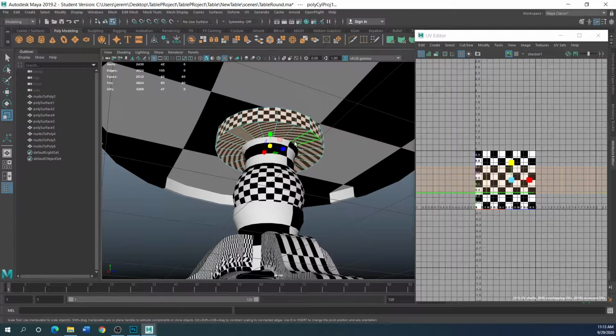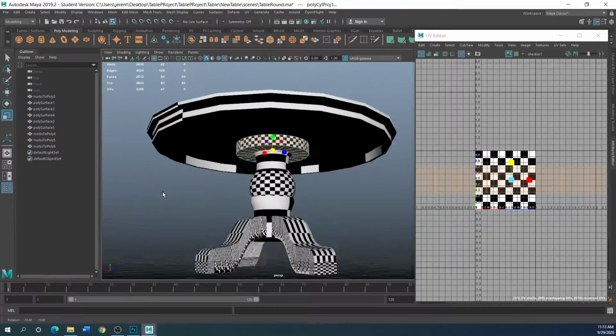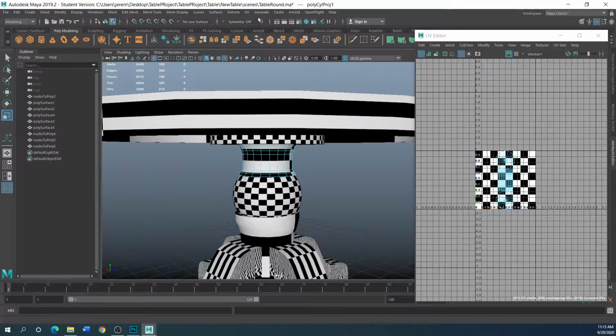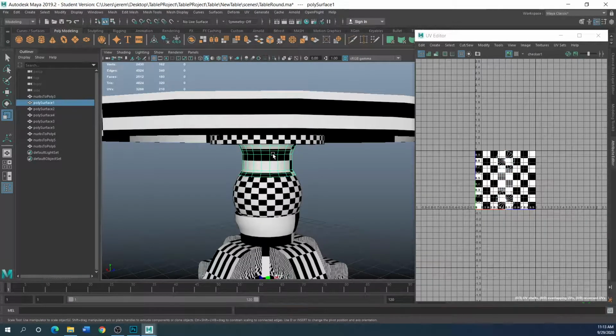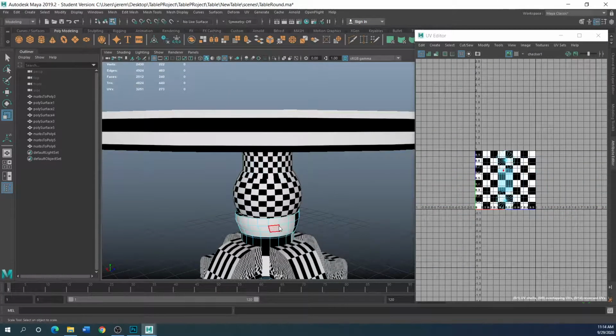Down there is twisted. I'm not going to deal with that because it's underneath, and I would probably apply a planar map to those faces. I'll go over that with the table face though. This right here is actually a cylinder, so I'm going to apply a cylindrical map to this one. Oops, I've got to make sure this is in object mode. Scale. I want it to match that sphere there. There we go. We'll do the same thing to this one.